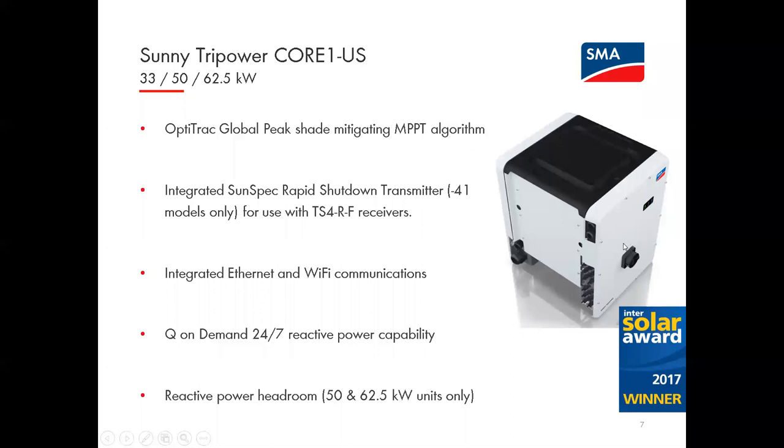Any device that can join a Wi-Fi network and run a web browser then will have access to the graphical user interface of the device. And we assume that nowadays people have in their pocket a much better display than anything we can build into this inverter and expect it to last 20 years in the sun. So having access to that very nice graphical user interface is a real benefit, especially for commissioning to make sure that everything the inverter is reporting on the DC inputs and on the AC side looks good.